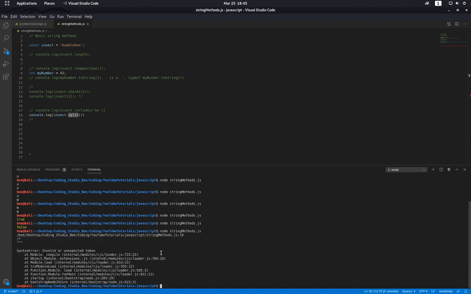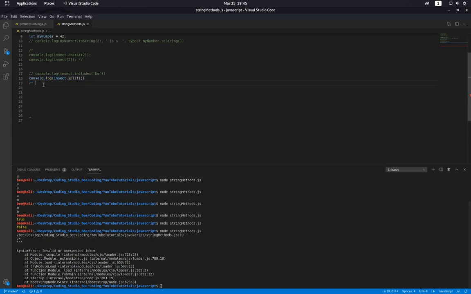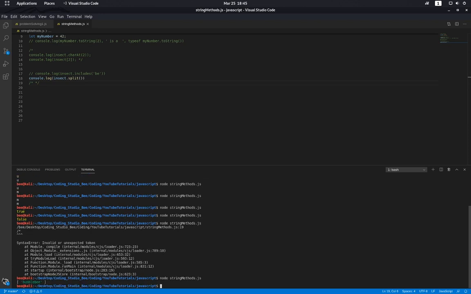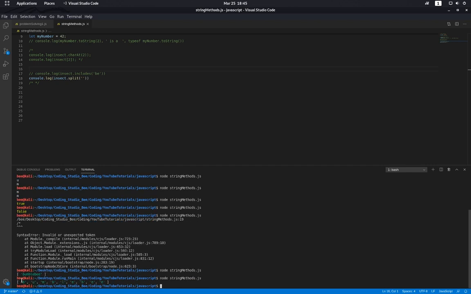If we run it clear, of course, why wouldn't it do that? If we run it clear, it just puts the whole word in there, it doesn't split it up at all. But if we were to give it an empty string, this is the way that after every single character it's gonna break it up for us, as you can see right here.